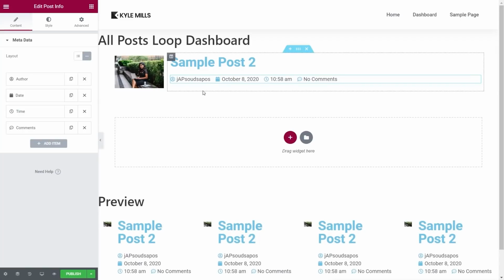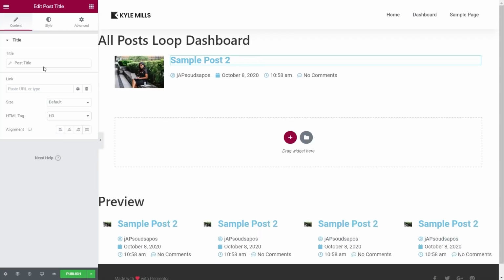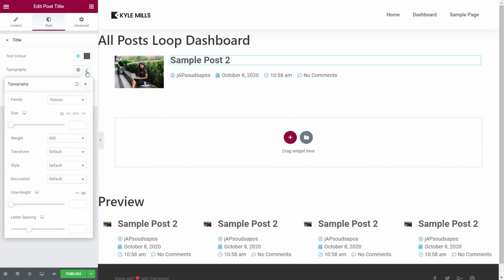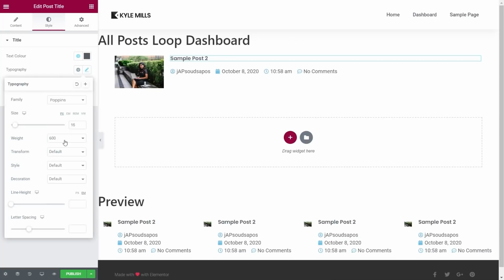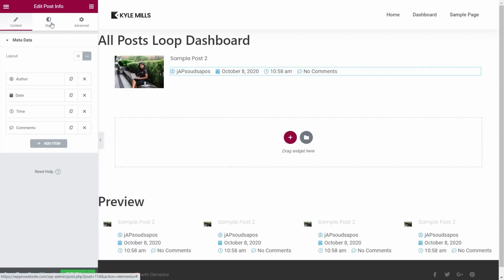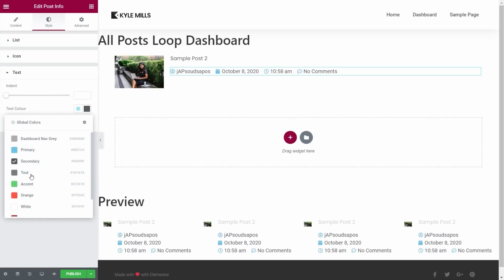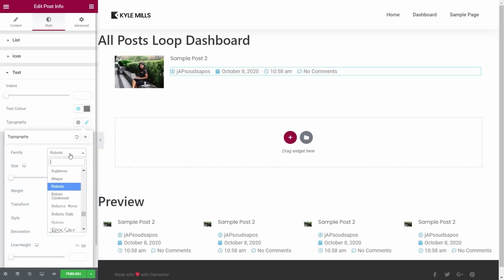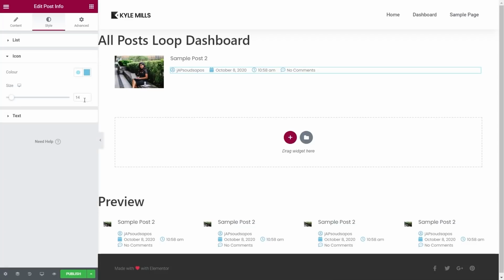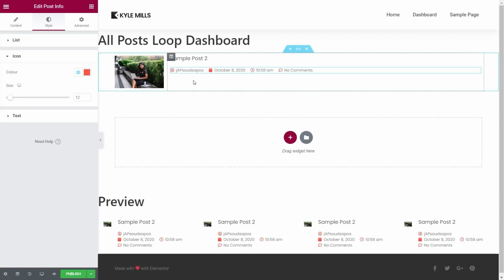Drop that inside there. We can set the styling on this just to make them a little smaller, so we're going to set this to like about H3, and we'll just quickly set our styling up. We'll set that, change our typography like so. There we go, and we'll just quickly do this last section. So we're just going to come into our styles, we're going to come into our text. We'll set this to the lighter text, typography, and set this to something like about 12. And finally, we'll just go to the icon, set that to 12 as well, and change the color on there to our orange. Okay, so we've created a much simpler layout.